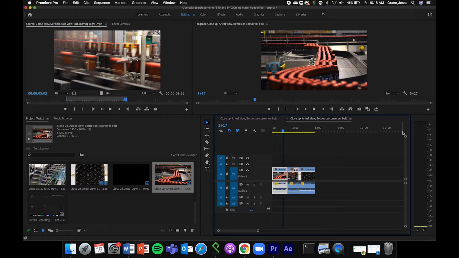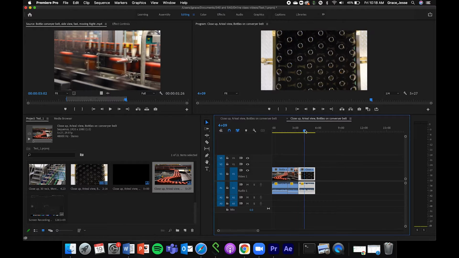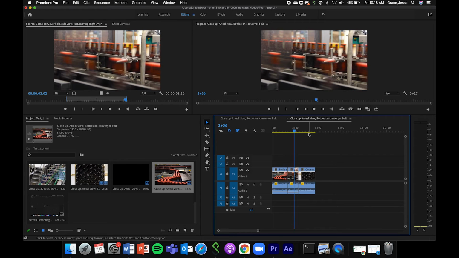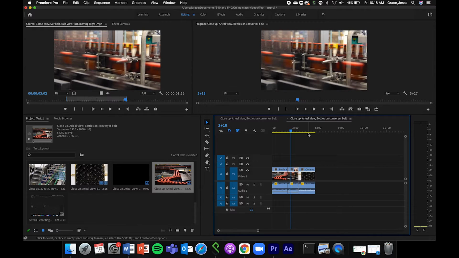Common things I see in this project, or common mistakes I see, is people just putting things in a random order. There is a very intentional order with this process. And with video editing, as you've learned from your modules, we're not just slapping clips on a timeline, we're telling a story. So while this is not a super complex one, it's kind of a how-to video, you want to make sure that there is an order to the clips that you put on your timeline, unlike in my demonstration here, where stuff is random.